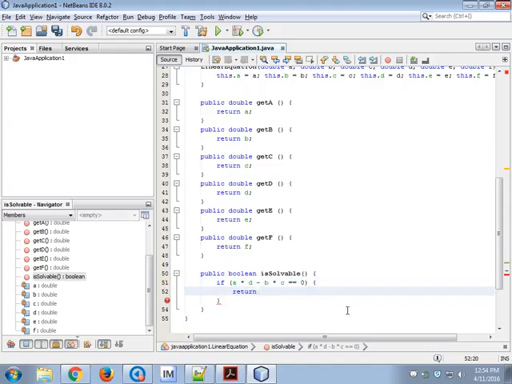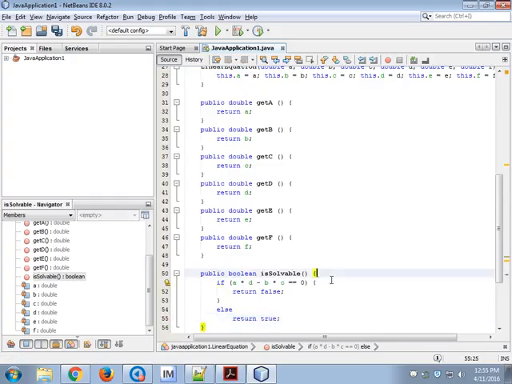So we probably want to return, exactly, return not this. But here we say return false, right? And then here we'd say else, return true.